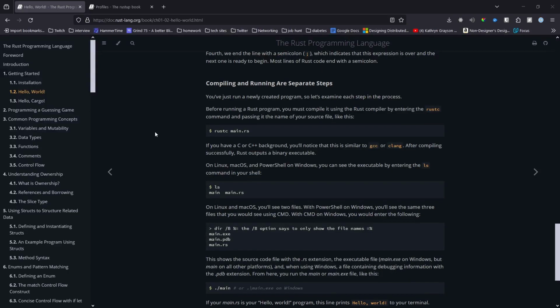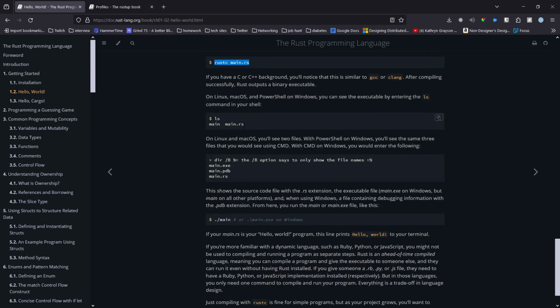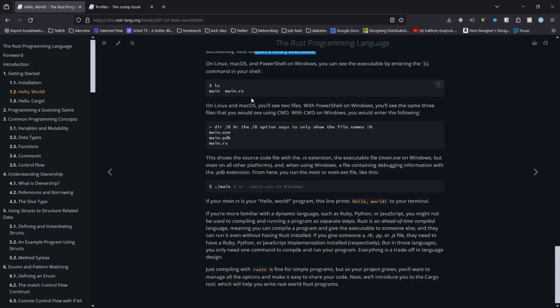Cool. So what some people are mentioning last time around, compiling and running are separate steps for Rust. So we need to first run rustc to get an executable and then run it. We can't do something like in JavaScript where we can just write some code and run the file. So after we compile, we get an executable and we can run it.